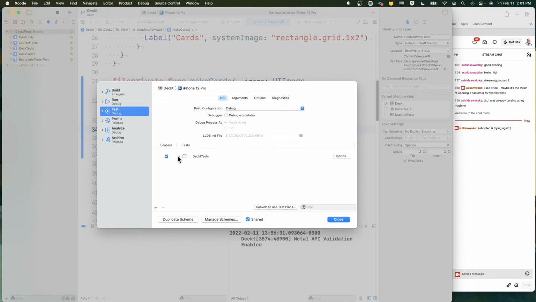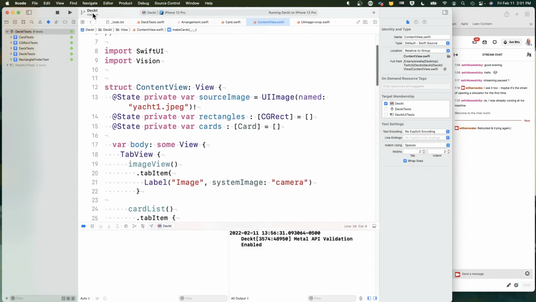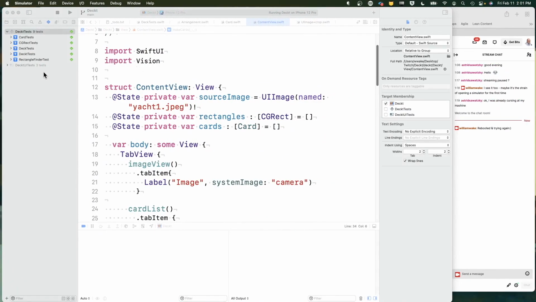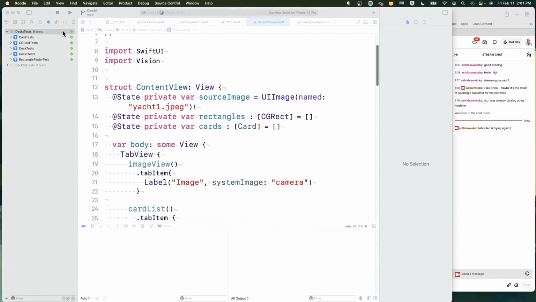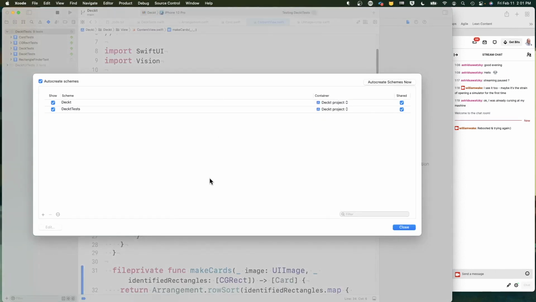Okay. Well, there. All right. Say run. I want to run test. Oh, I hit the go instead of the test button. Okay. And I think I can delete that second scheme now if this works. Well, what does that mean?